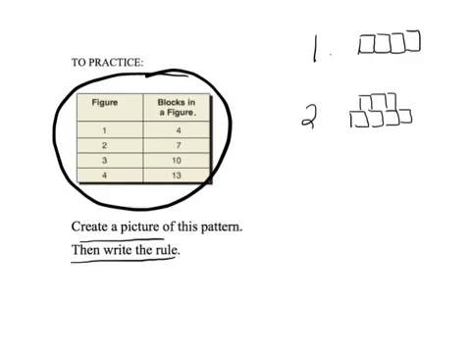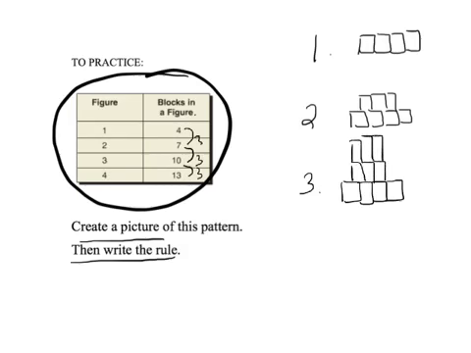All right, so I was thinking, well, what could I draw that would have 4 to begin with, and then 3 more, because I noticed here it was 3 more each time. So I decided to go 4 blocks for 1 row, and then the top row above it is going to be 3 more, and then my third one is going to have another 3 more, so I'm going to have to draw my 4 again, my 3 on top, and then I'm going to do another 3 on top. And then for figure number 4, it would be the same. Again, I would have 4 on the bottom, adding 3 on top, adding another 3, and then adding another 3.